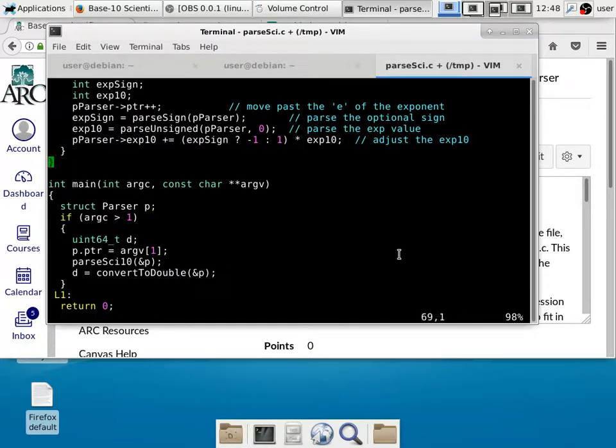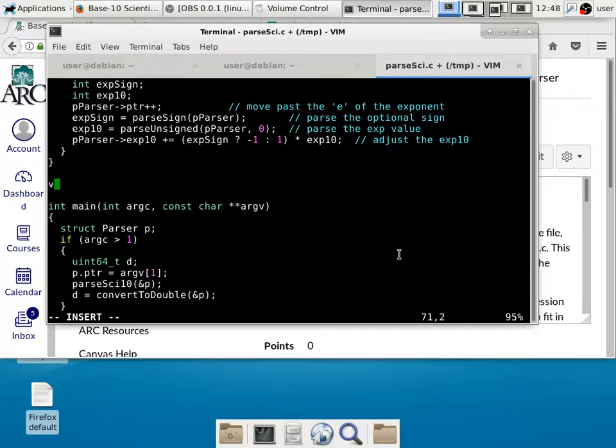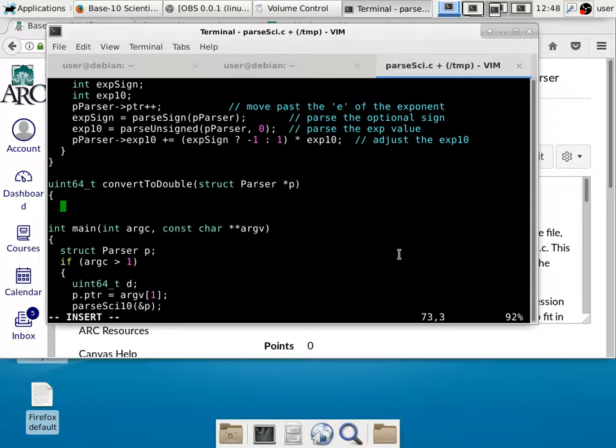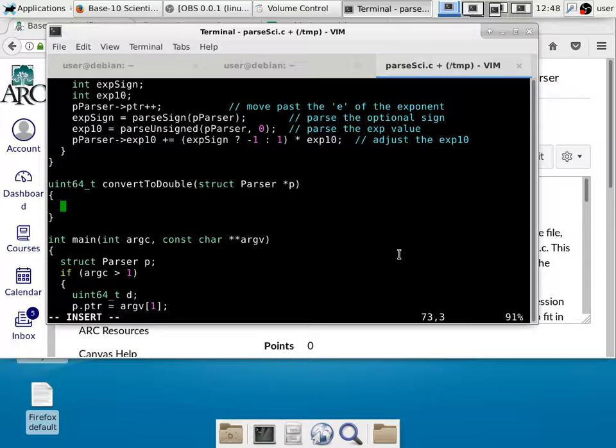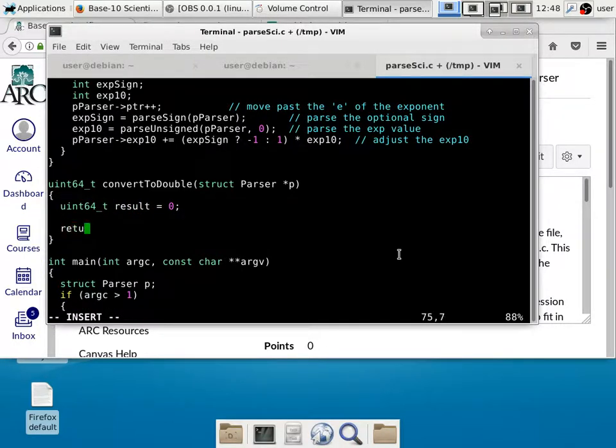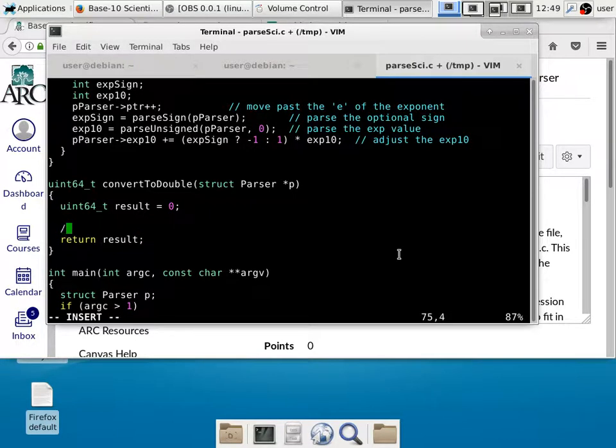Now we need to add one more function here. We can say uint64_t convert to double, struct parser p, and I'll give you some extra code here. We'll say uint64_t result equals 0 and return result.